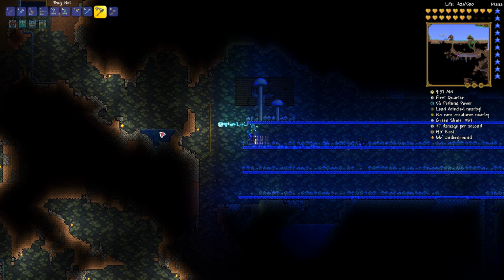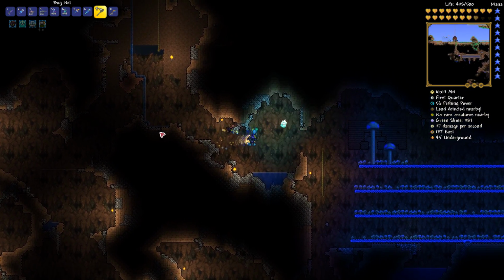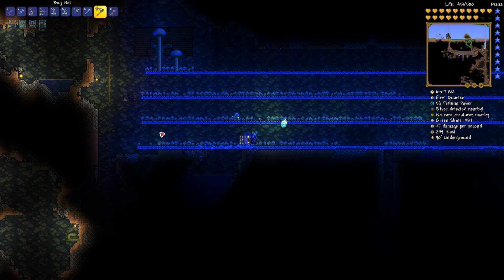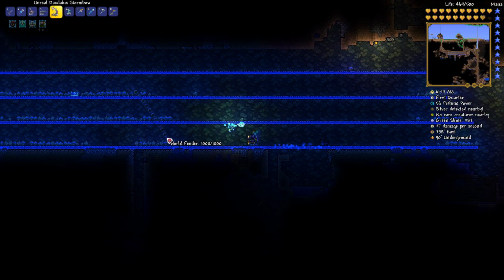Well, at least I have the rare creature detector. It's such a pain to look for a truffle worm with all of those mushrooms there when they're glowing like that. And he blends right in. It's very difficult to see him. That's pretty much why I made this little farm here, because it's hard to miss it in a straight line. I got a world feeder.